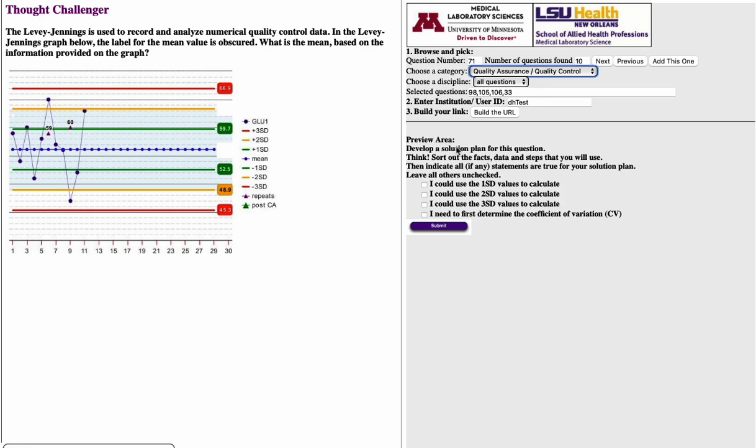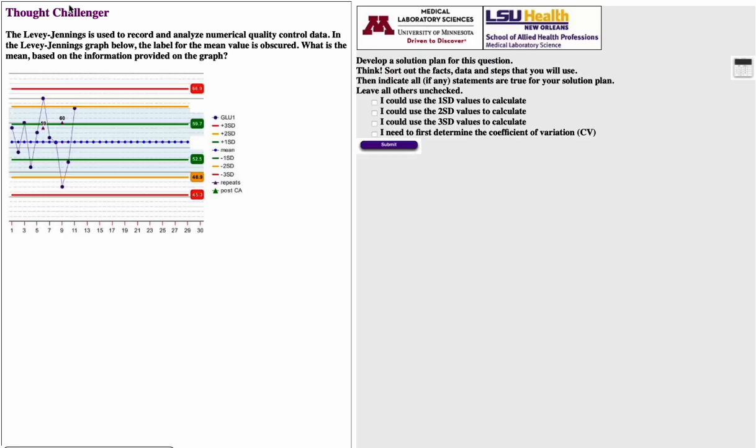Now, I didn't really get into the thought part. Let's go ahead and I want to add this one and get rid of the rest, so we could use this as an example. So you can also edit your list this way. I'm just going to give them one question to answer, and it's right here. It's telling me to look at this and see if you can calculate what the standard deviation is. What's the mean? I'm sorry. What we've done is we've wiped out the standard deviation and the mean. And so how can you calculate what the mean is? And just to see if they understand these relationships.